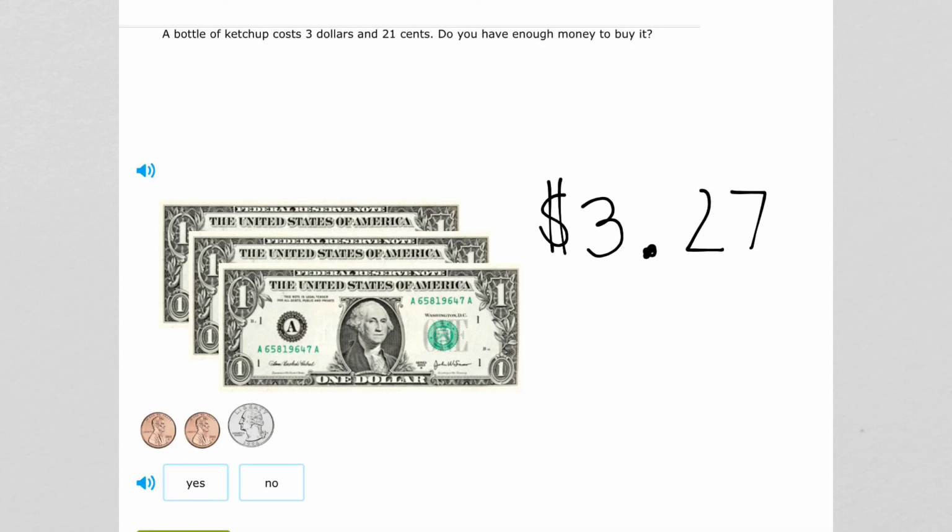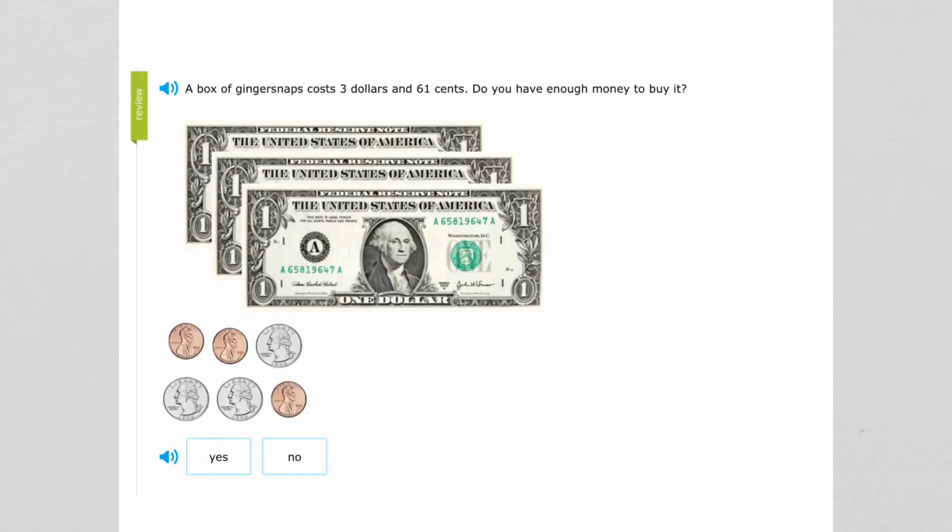You can stop and go right to your IXL assignment, or you can continue with me. All right, one more together. A box of ginger snaps, FYI, those are my mother's favorite. A box of ginger snaps costs $3.61. Do you have enough money to buy it? Count your dollars first. Did you count? $3. And I see you have some cents.